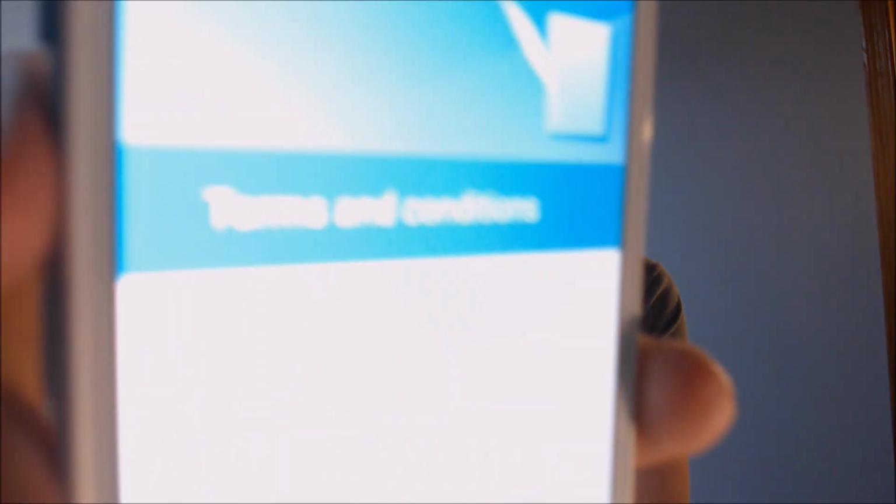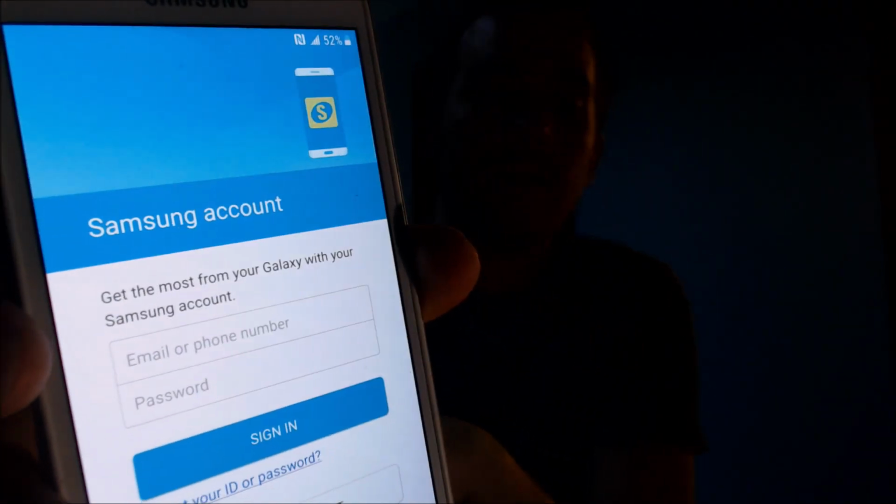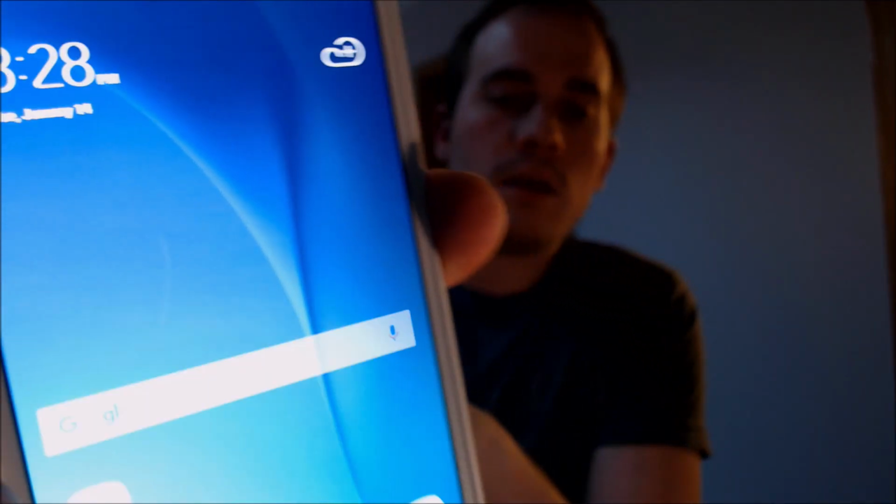We can agree to the terms and conditions. We can skip Google services, the date and time. And again, as you can see here, we're not signed in with our own Samsung account, so there's no trickery involved here. It really is just something that's done with the computer as we've shown. We're skipping the AT&T setup, and we don't need a Samsung account, so we can skip that. And one more step, and we should, yep, there we go.